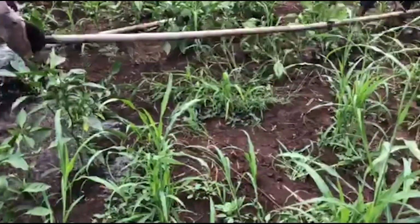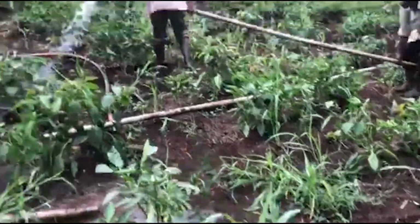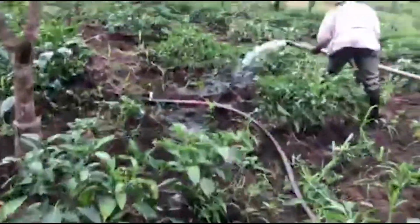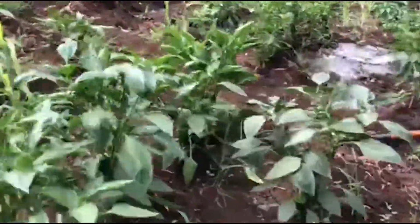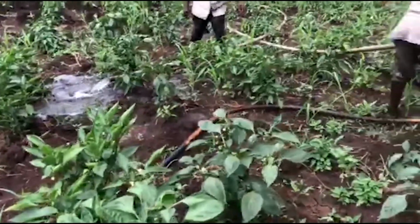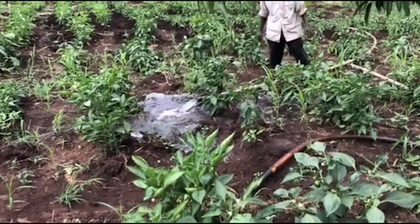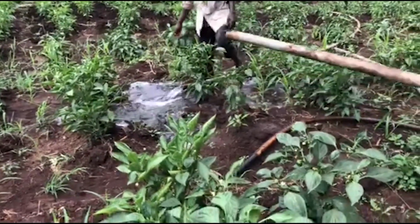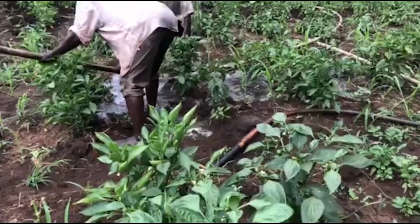Then, of course, the fact that hupimi maji brings us to the third disadvantage, which would have to be the logging of water in the farm. This is really, really hazardous to the crops because, of course, water, as much as it's necessary, when there's too much of it, this leads to diseases in crops, and it also helps in harboring of some pests.